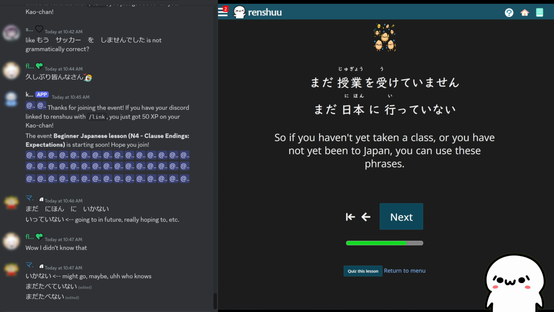Now, this is not an exact translation. I'm just trying to provide a sense of comparison between the two. まだ食べていない sounds like the food is ready. Maybe the food's been brought out to the table. And so, you're going to eat soon. It's very clear you're going to eat soon.